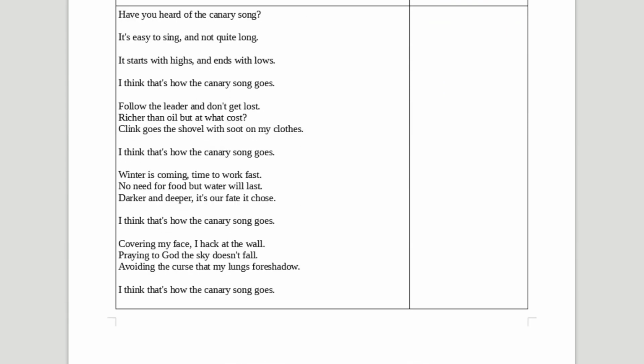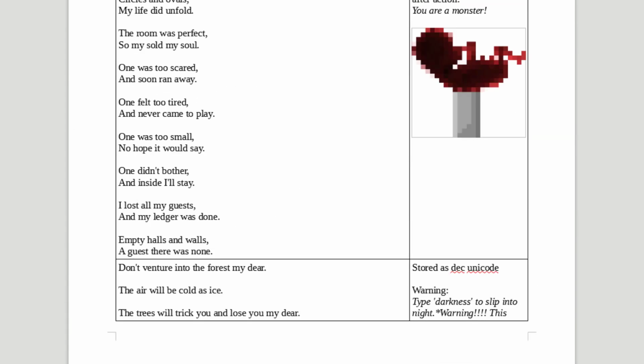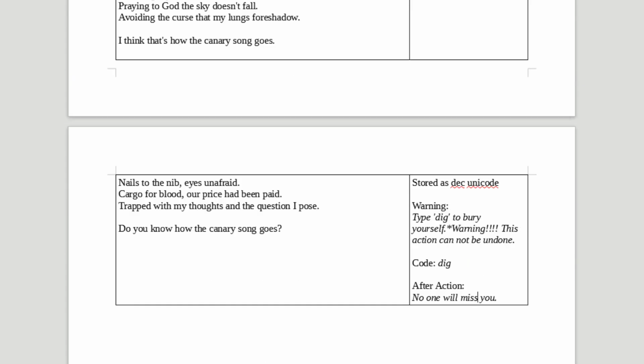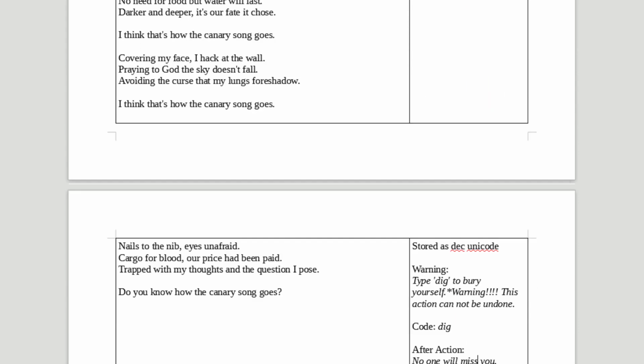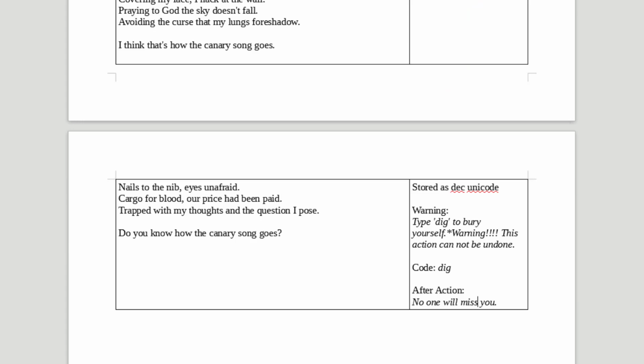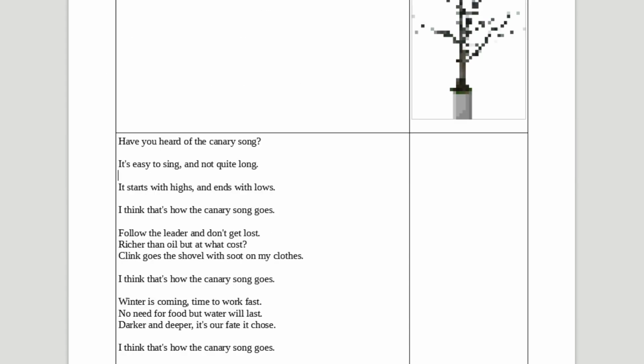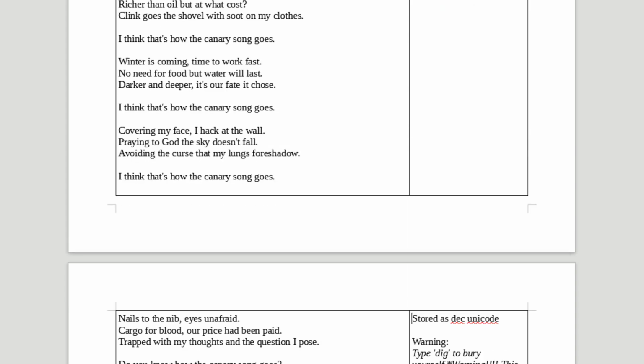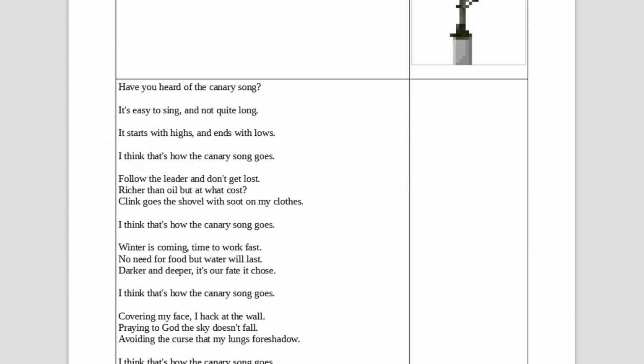Oh wait, where did this one go? There should be something there. And this, where did this go? Oh, here. Let me see. I think... Oh yeah, no, wait, this is the same one. This is confusing. Nails to... But why does this not go here? Whatever, doesn't matter. So this is for the cannery one.